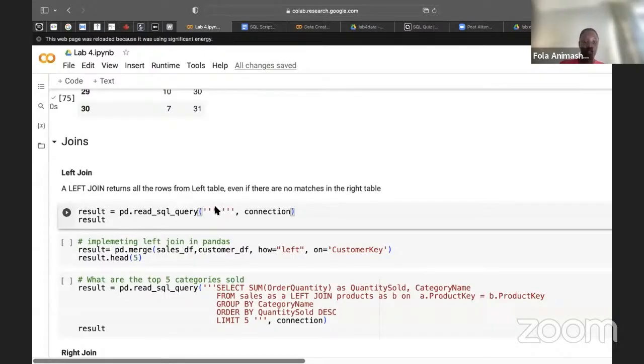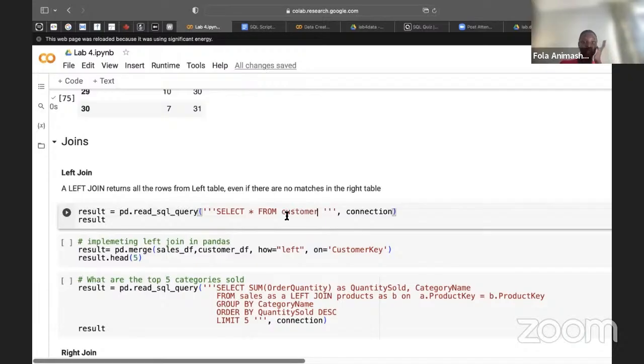So to do that, I'm going to write the first statement, which is select, which is how you retrieve all the rows in the table. And then I'm going to say select star, because I want to see all the rows from both tables so you can visualize how the join works. Actually, we're joining on the customer table.